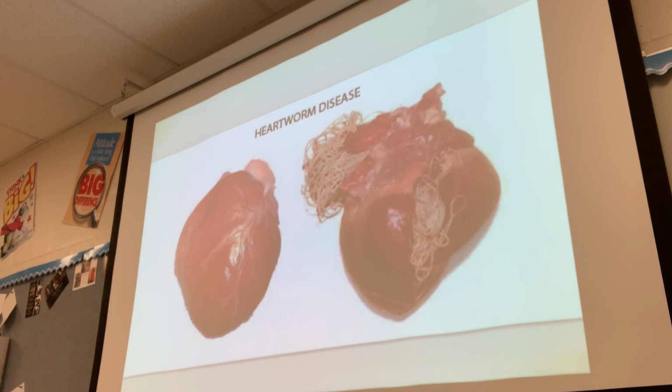Now, there are lots of parasites that we might be familiar with. Heartworms in dogs is a big one. They get to reproduce so much that these are one of the ones that will harm the host because they just accumulate to such a degree. So obviously this heart is not able to beat if it's completely filled with worms. So they are not quite as concerned with saving the host as some other species might be. Once dogs get heartworm, it's very, very hard to get rid of it. That's why there are heartworm preventative medicines that you should give your dog. I think there's a shot that helps to prevent this from happening, because once they get the heartworms, you can't get them out.